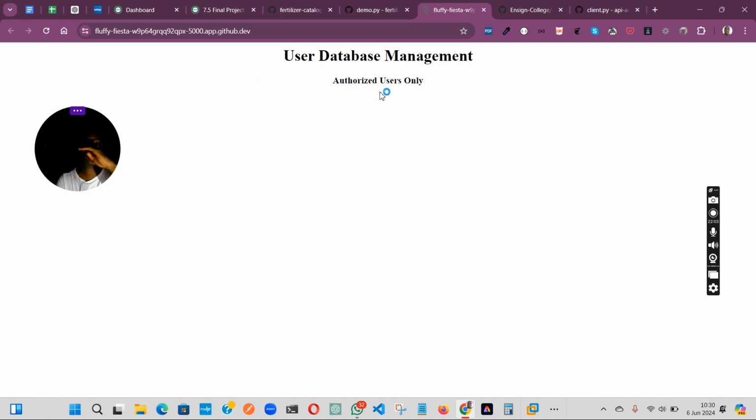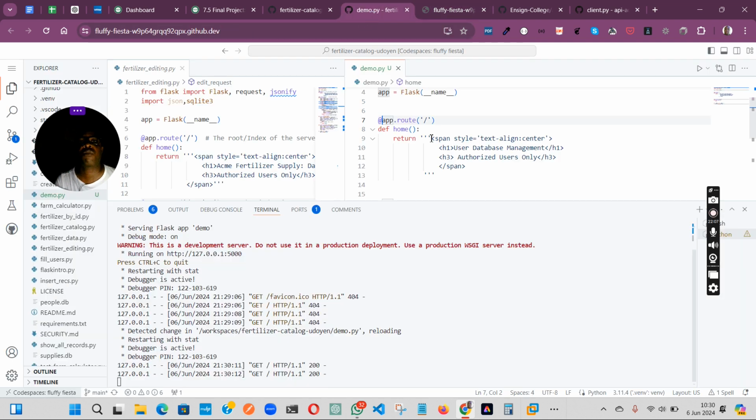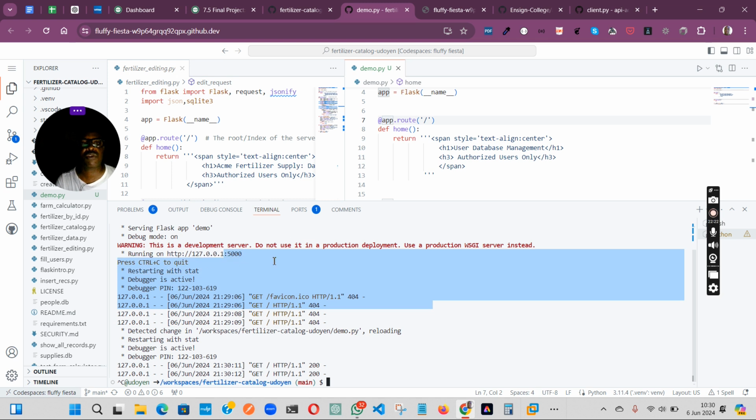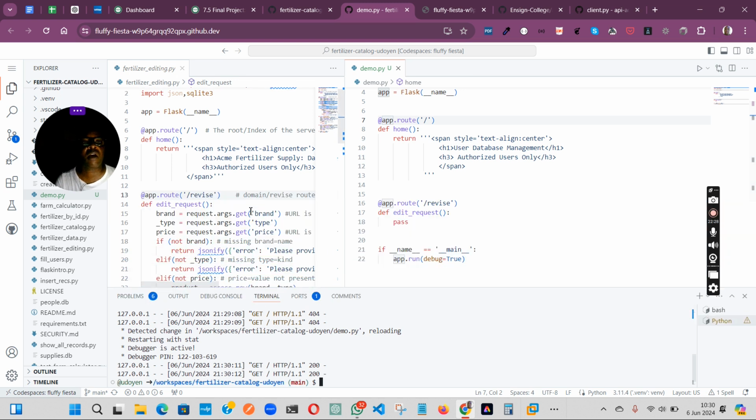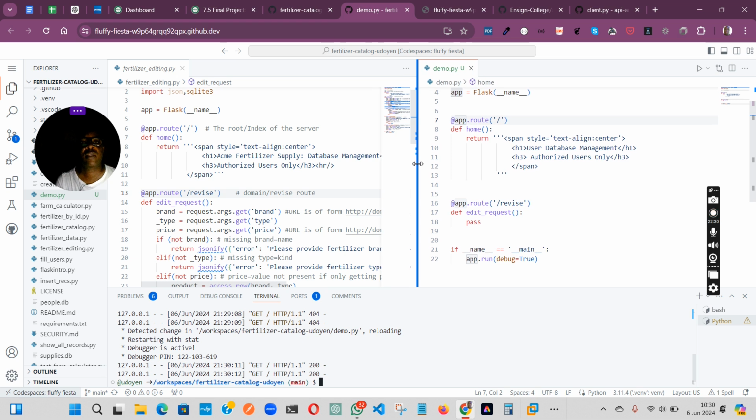Okay, so that's it. So that's the first part. This is the root. Okay, so we come back here. We got the root working. We can stop the code from running by pressing Ctrl+C on our keyboard when we click into this window here. If you click into this window and then you do Ctrl+C, it stops the program from running. So let's now do the second part.